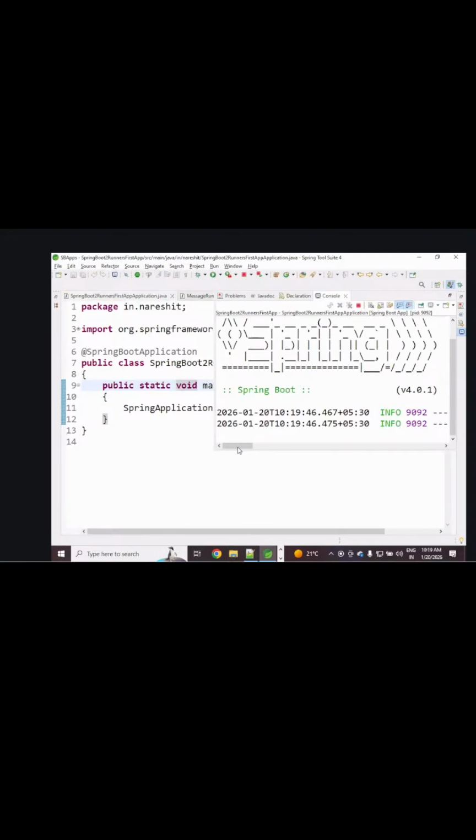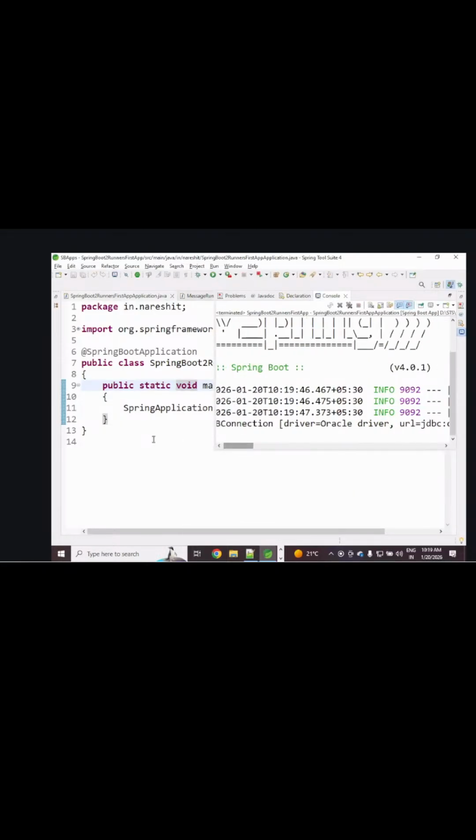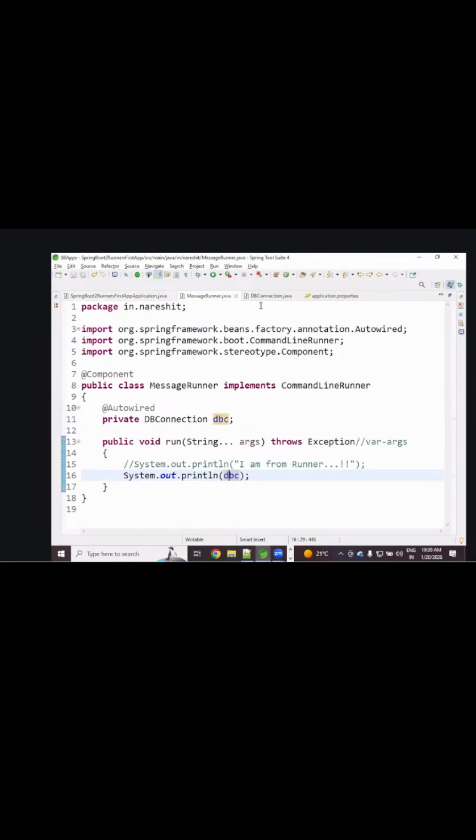Let me show that output. Have I used anything related to DB connection in my main class? No. But I provided the relationship between the message runner class and the DB connection class.